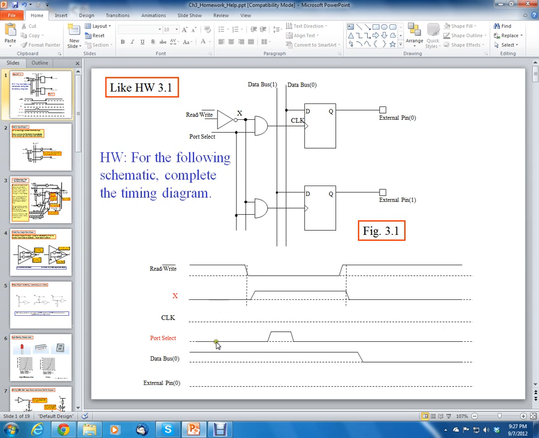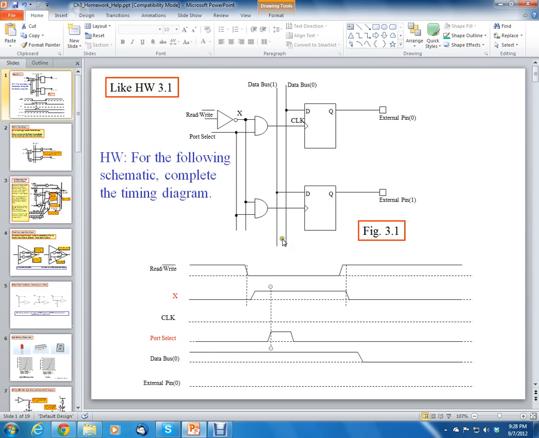So at what point along this, let's copy this signal. Let's take this little wire here. I'm going to extend it up to these. Let's just take this and move it across here. At what point are X and port select both equal to 1? Well, no, they're both 0. Now we have X as a 1, but we still have port select as a 0. Now we have both of them being a 1.